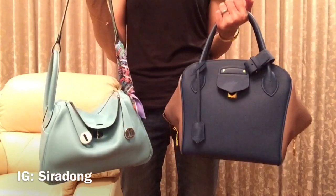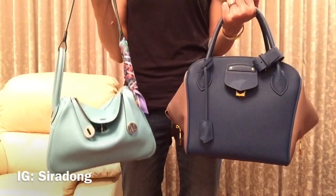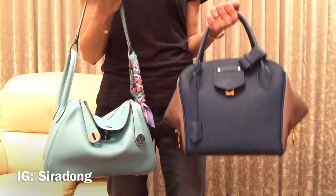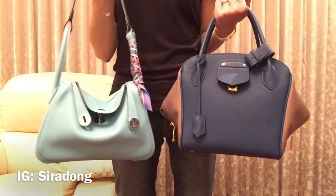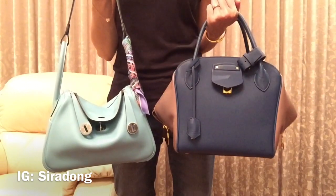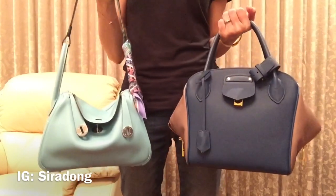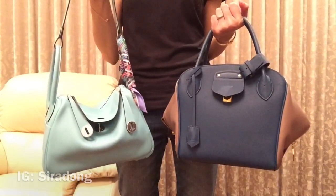In terms of brand level, they're not really comparable. For price, the HM bag is more expensive than the Lindy — it might not be as expensive as Birkin but it's very close to the price of a Birkin. In terms of details, looking side by side, the HM bag has more detailed craftsmanship. I'm not saying this because I'm a Louis Vuitton lover, but from the look and the feel of the leather, they're not comparable at all.